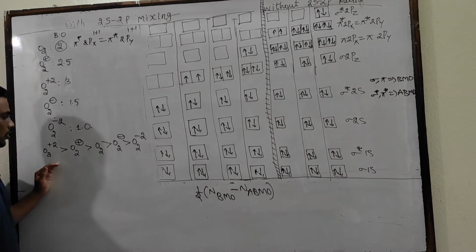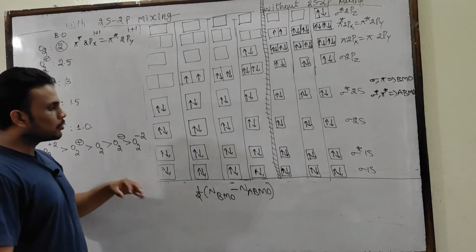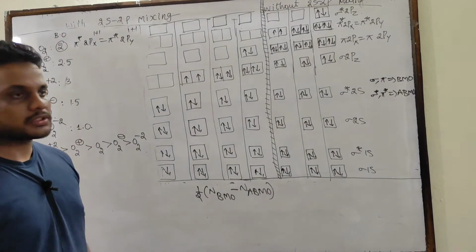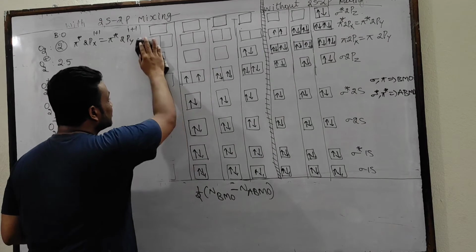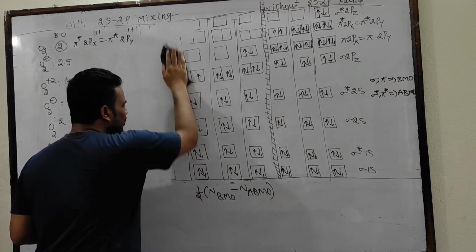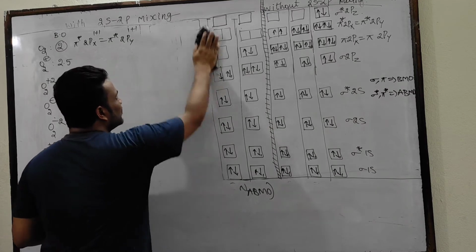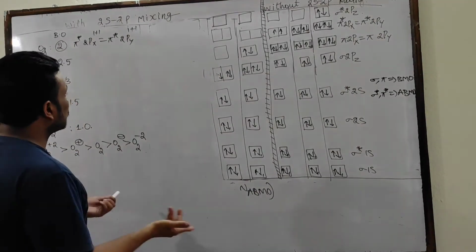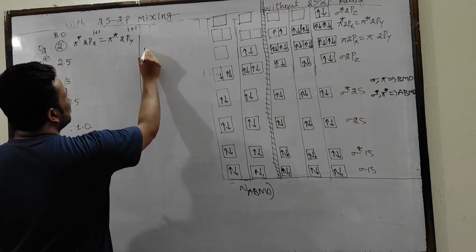So highest bond order, highest stability; least bond order, least stability. This model question also comes in competitive examinations. Suppose you are given a question in which the bond order is the same. Then how do we solve that question, sir? Generally you said that with an increase in bond order, stability increases. Suppose the bond order is the same. Okay, let me solve that question also.